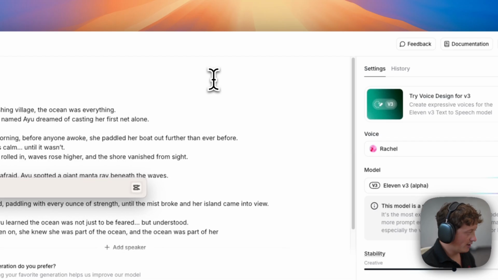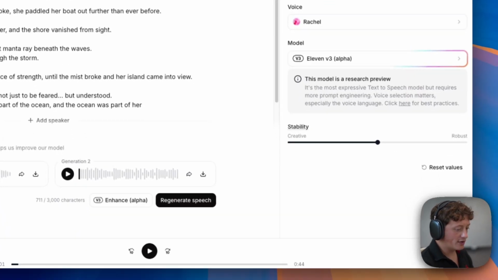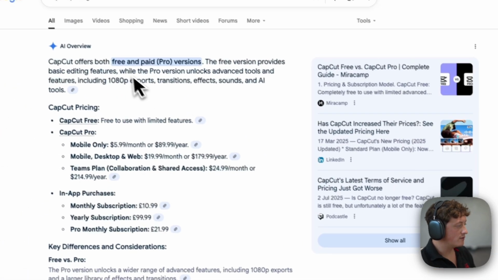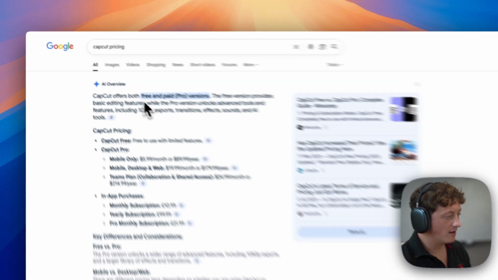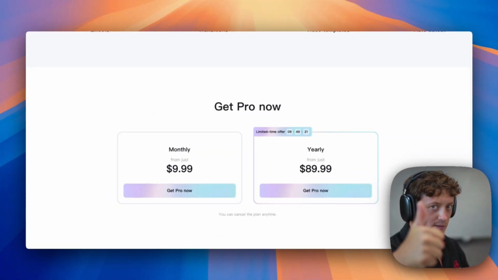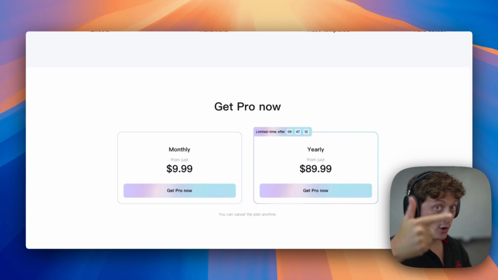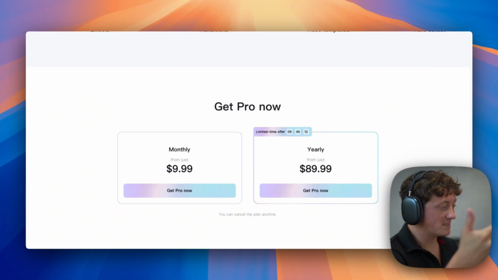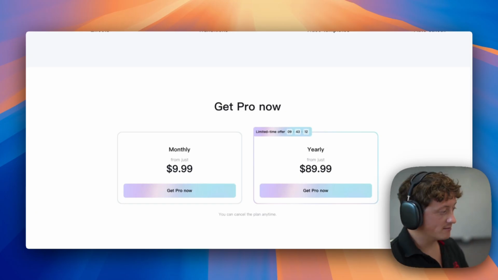We're then going to go ahead and open up CapCut. So I'm going to go ahead and create a new project in CapCut. Just for reference, for those of you that are looking to sign up to CapCut, it actually costs $9.99 a month. So at the moment, we're spending $20 a month on GPT. We're spending $22 a month over on 11 Labs. So we're at $42 a month plus another $10. We're at $50 a month. $52 a month just to generate these videos.